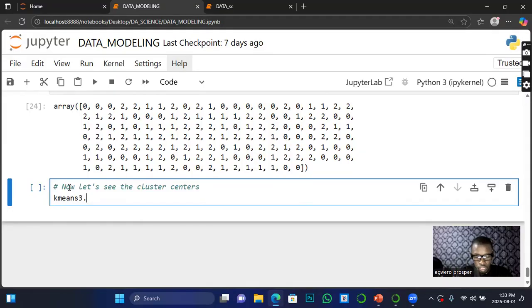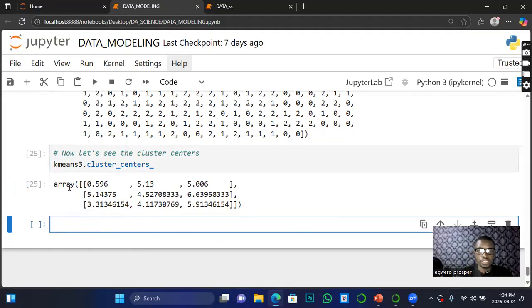So now it is cluster underscore centers, then underscore.